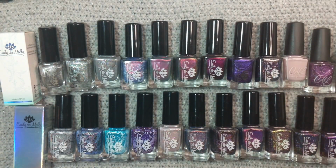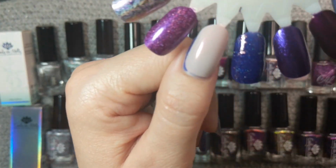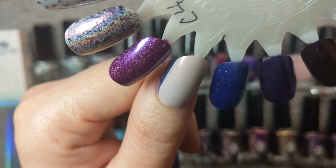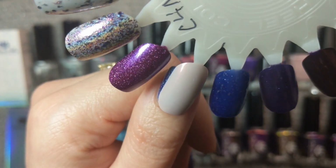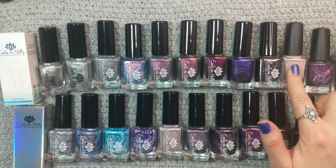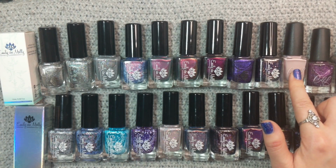color. In case you were wondering how it swatches though, this is how it looks in 2 coats. It is a pretty color, it's just not one I would have chosen for myself. But in any case, this was in their last chance section, so that was on sale for $7.